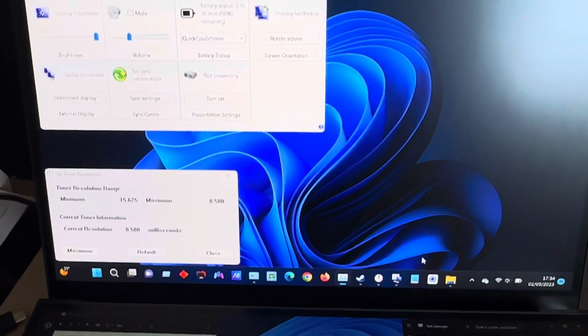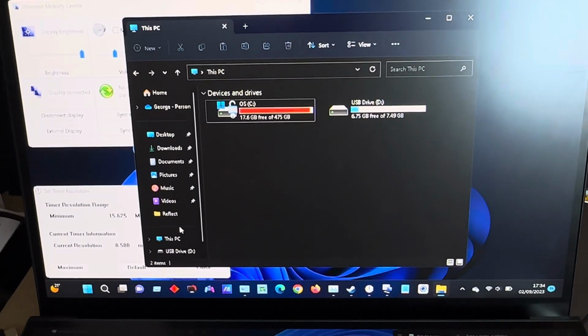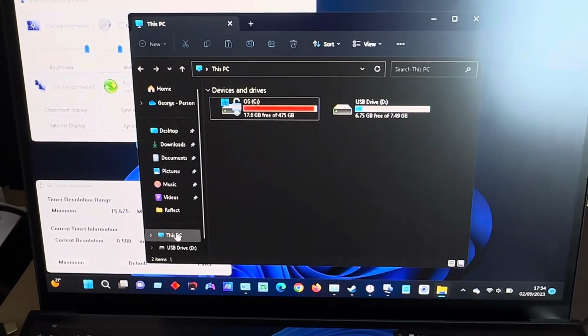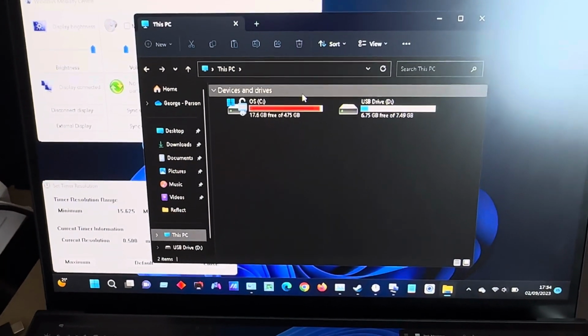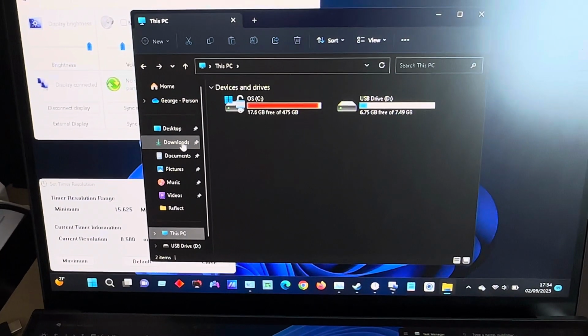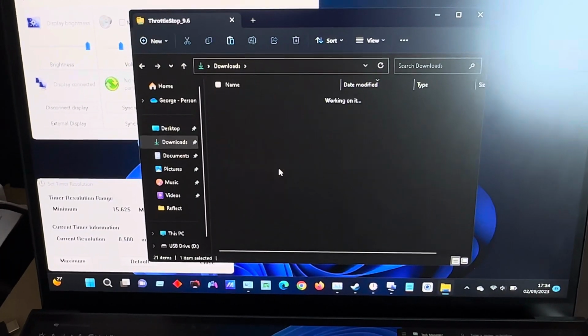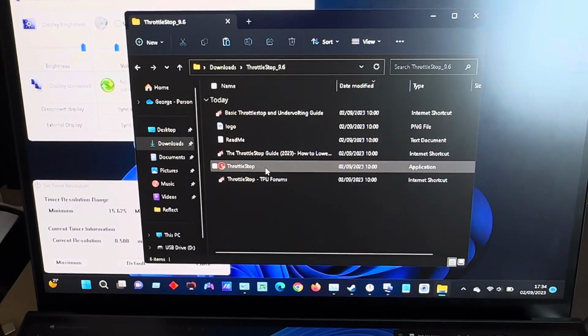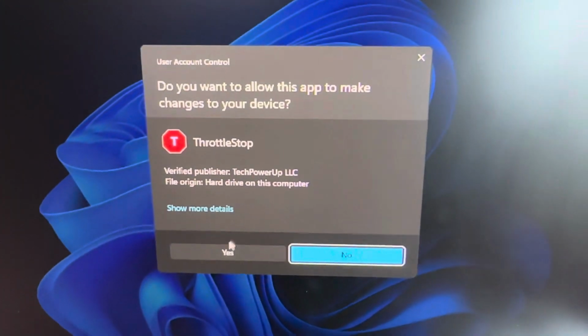What I do have on the Zenbook, guys, is, if I can find it, I've got this. Let me look for it. Okay, I'm on this PC. I got ThrottleStop, I just don't know where it is at the moment. There it is. If you double click on ThrottleStop, this is what you use on Intel.